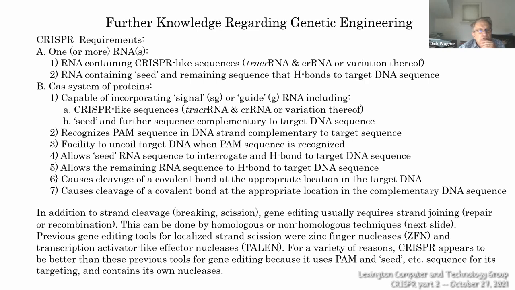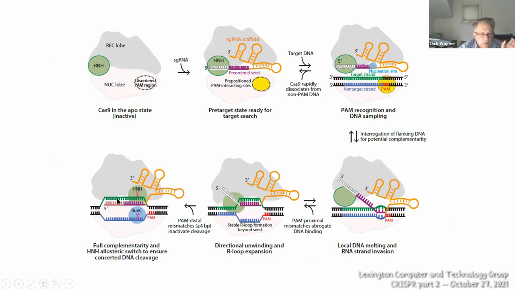But early on, it was recognized that you could make any sequence that you were interested in as the seed and remaining sequence. In other words, the sequence that causes those final hydrogen bonds, this sequence here, this whole thing here. That can be genetically engineered. And if you have a sequence that you want to probe, you can genetically engineer that, attach it to this region, and it will work. The Cas system will use that and will carry out this process.